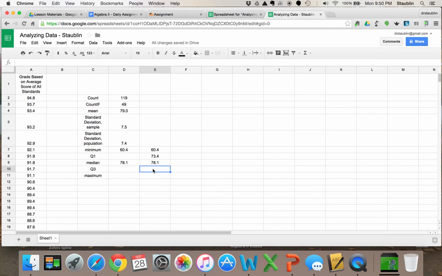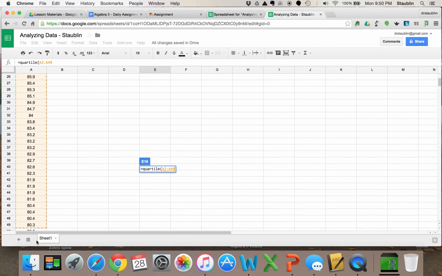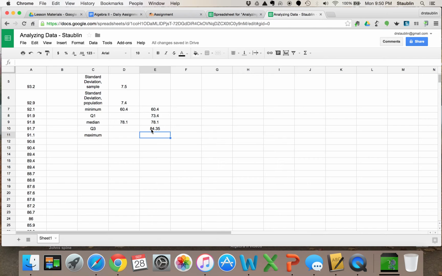There's only one way to get quartile 3, that's equal, and the function name is QUARTILE, open the parenthesis, highlight the data, put a comma, and it's quartile 3, so you put a number 3, close the parenthesis, press enter, and you've got that.